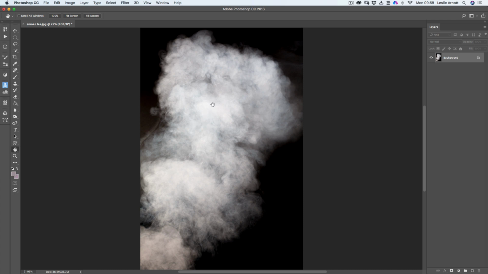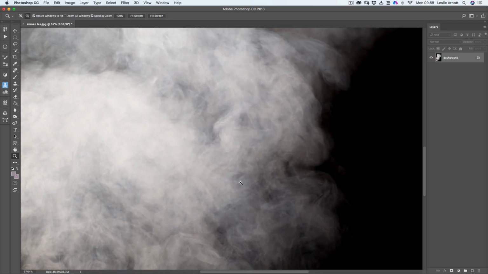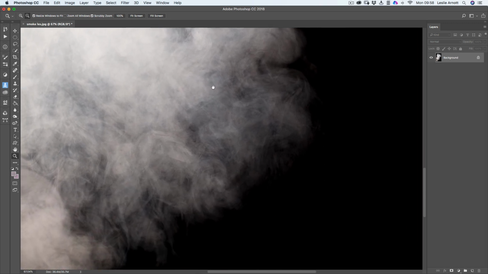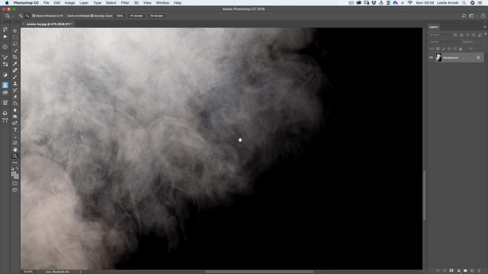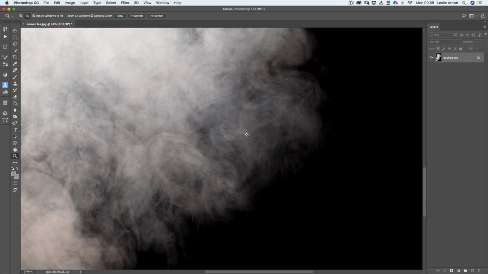In this video, what we're going to be looking at is brushes and basically how to create your own creative brushes. And here I've got a picture of some smoke, and I'm just looking at this. I'm very interested in this area because that's quite nice there. Got some nice detail in this area. So what I'm going to do, I'm going to create a brush so we can actually paint with this effect.